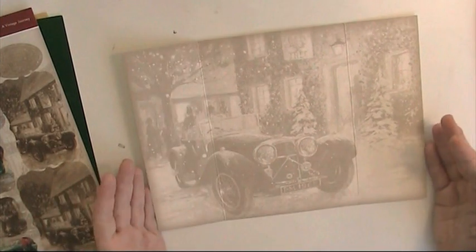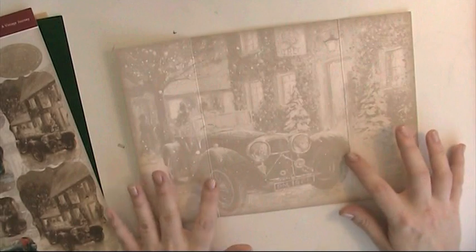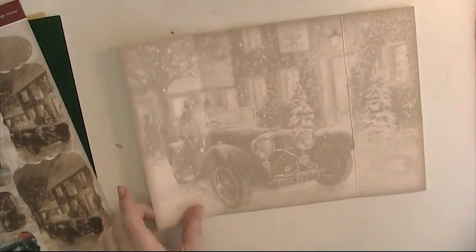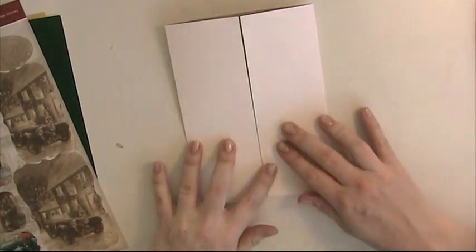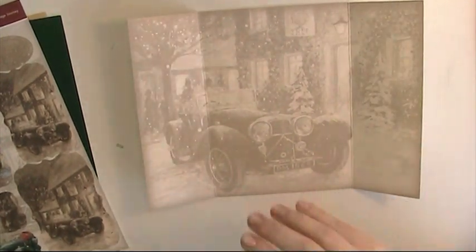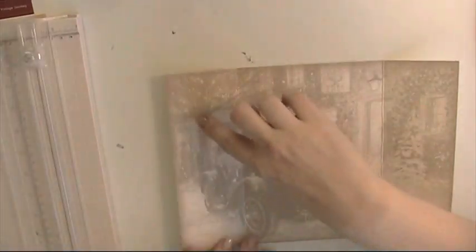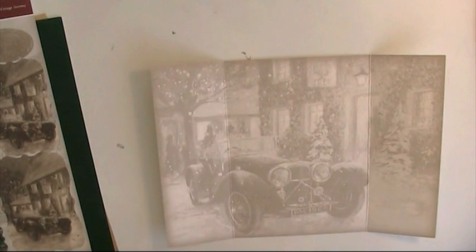So what I thought was that I would actually make this into a gatefold card. So all I did was score down so that each side meets evenly in the middle. Now this is an A4 piece of card done landscape, and therefore just for your assistance, these were scored at just under 3 inches in from the edge. So you need to measure that precisely according to your actual paper size originally.